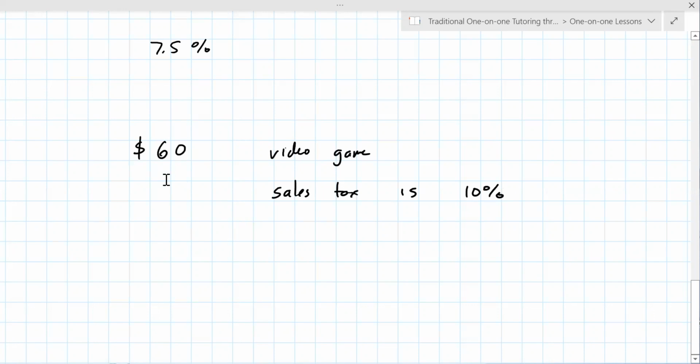Okay. I mean, let's guess this one game. So how much are video games right now? 60, 70 bucks still? Okay. All right, so let's say it's $60 right now. Say that there's a video game for $60 out there, and let's say that sales tax is 10%. Now, are you able to tell me what 10% of 60 is? It's okay if you're not, I'm just asking.